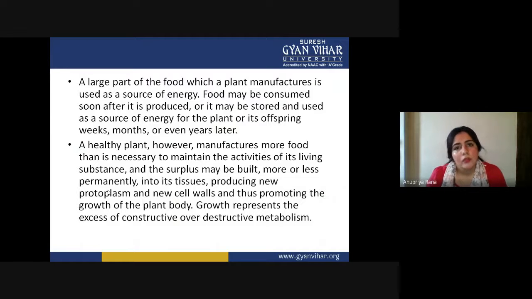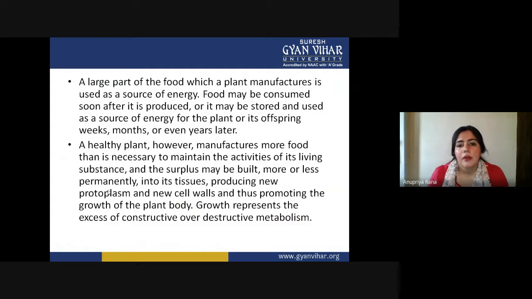But sometimes they can also store it inside the plant, because some plants stop their activities in unfavorable conditions. At that time the plant just stops working, so they need some storage, like in our whole lockdown situation. If we do not store anything, if we didn't store our money for a time period like this, we cannot have the luxury to even have fruit and a normal life. So basically it is the same thing. Storage is important, and most plants think about it. Whenever they make food, they store it for unfavorable conditions.